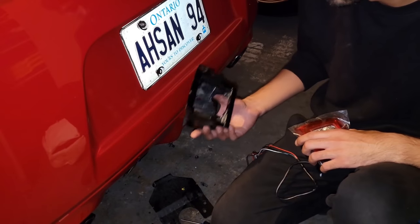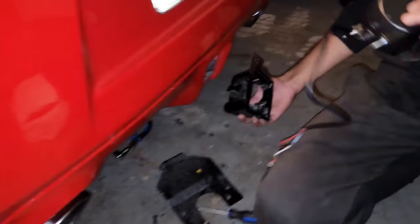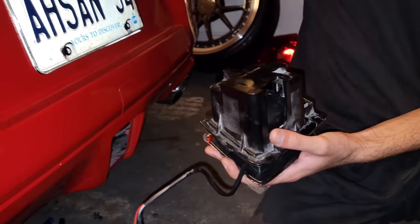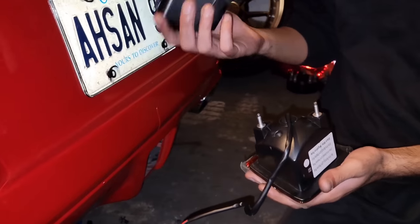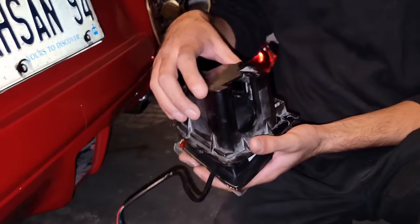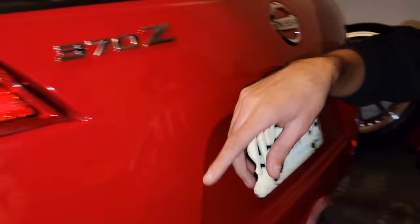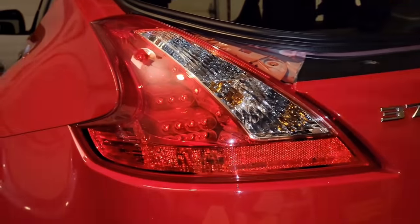Now you're gonna grab this bracket, put it behind the bumper, and then put the light through. And get the new nuts that came with that, and then just tighten this. For these wires, you're just gonna put it through the bumper, and then take the tail light out and pull them.